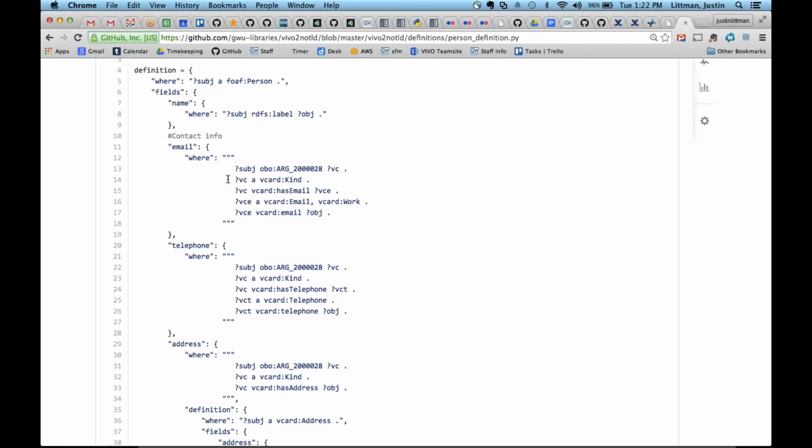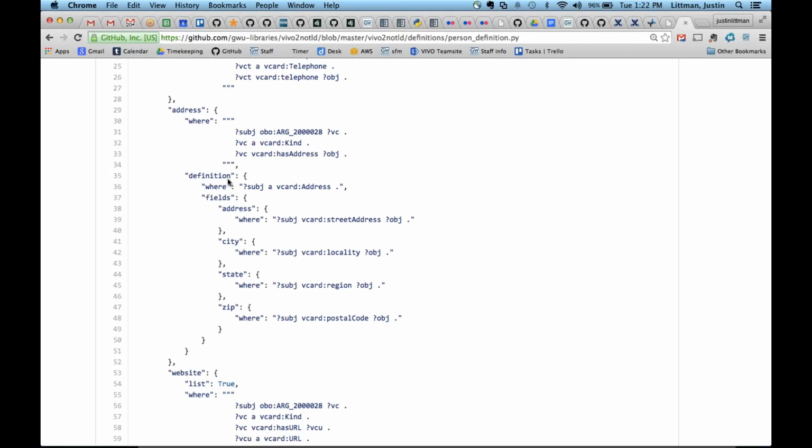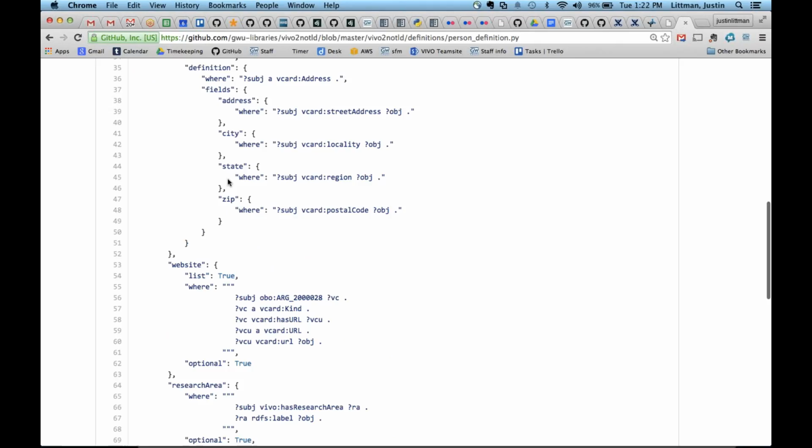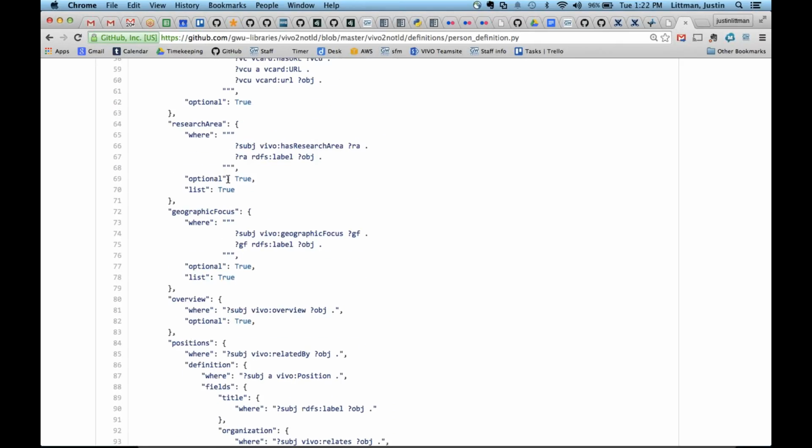In this case, a person just has an email field. Same thing with telephone. This can get more complex, so we can start having some amount of hierarchy. So, for example, we have an address hierarchy. And again, we could add more information to this record, or create additional records like it.